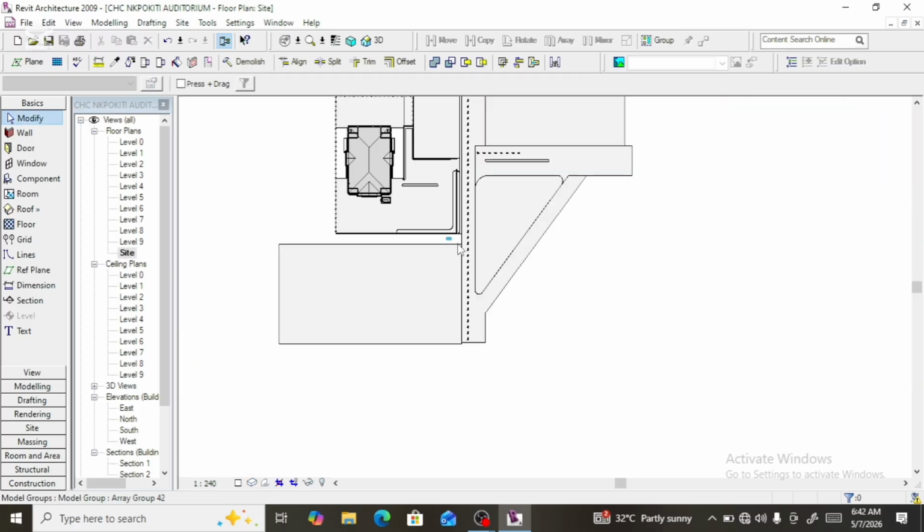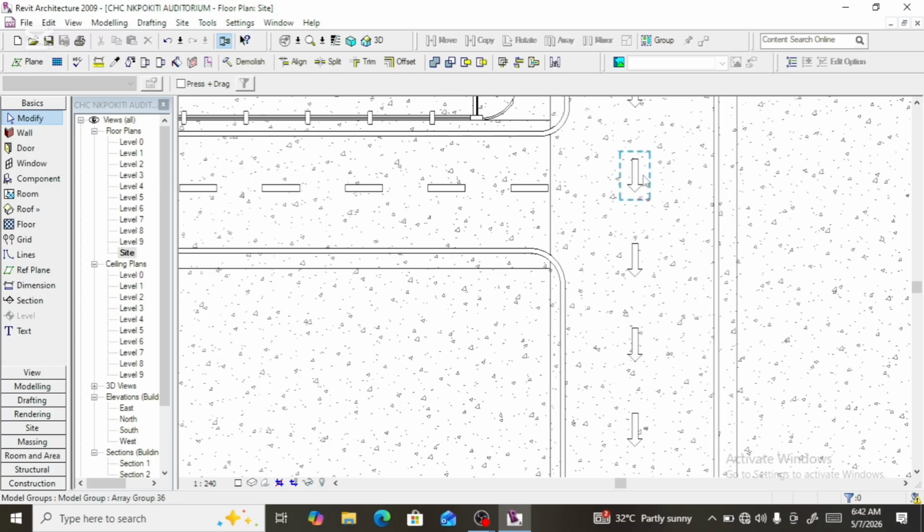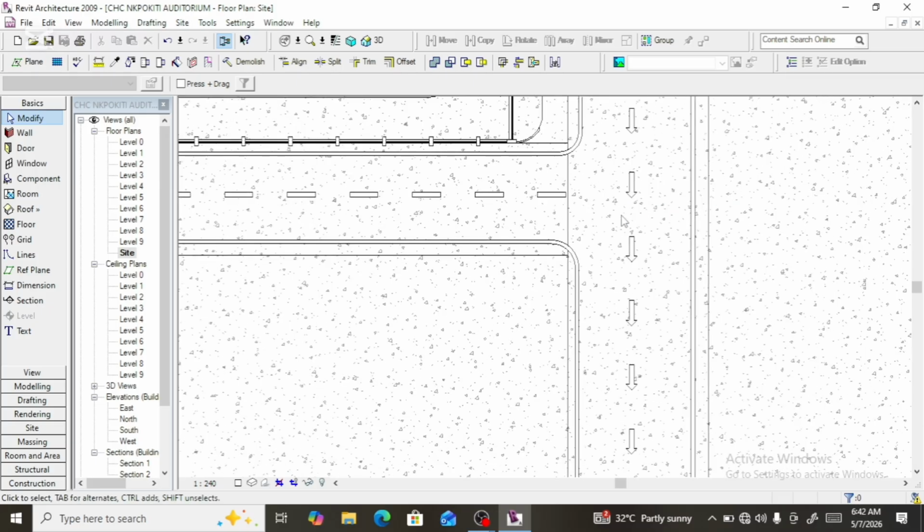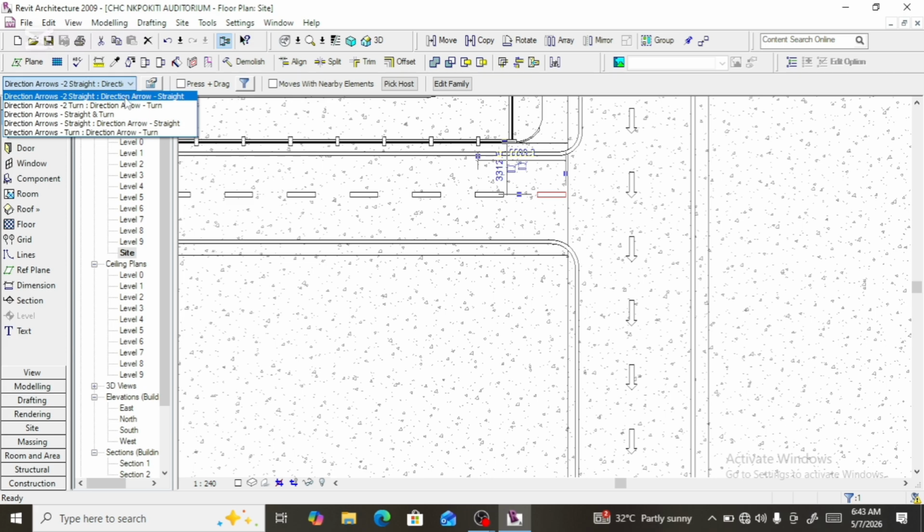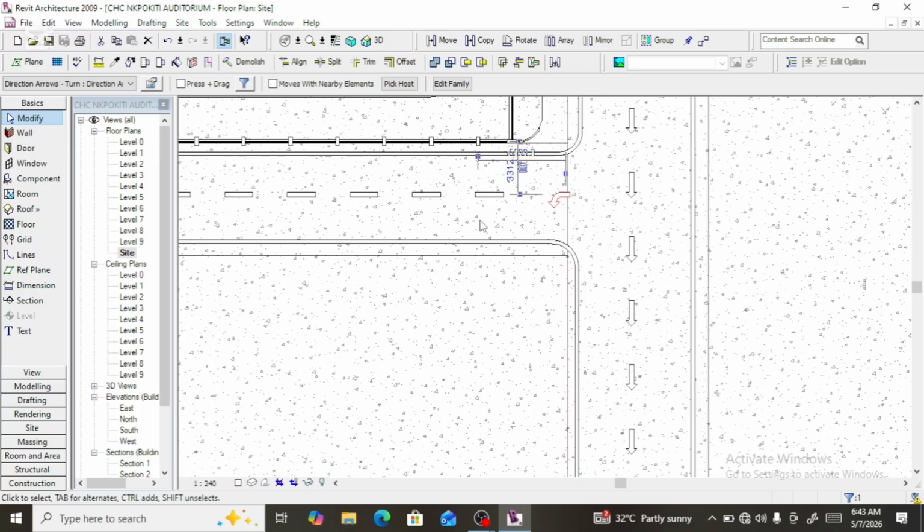So this is the junction we're looking at. Changing this to this, changing this, and we're changing this. Let me change this. Let's say remove that. On group. Okay. Let me say with the arrow turn straight. Okay, arrow turn. Oh, this is arrow double turn. Arrow turn. Okay, this is what we want.